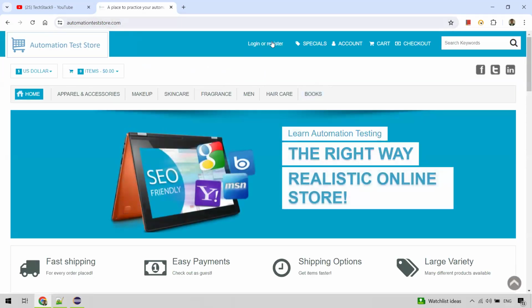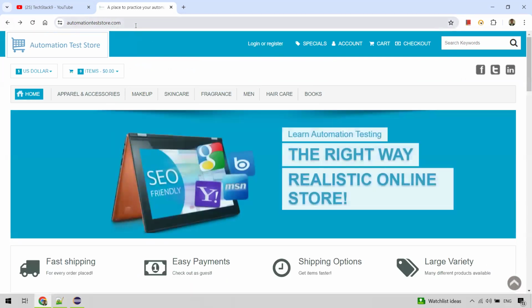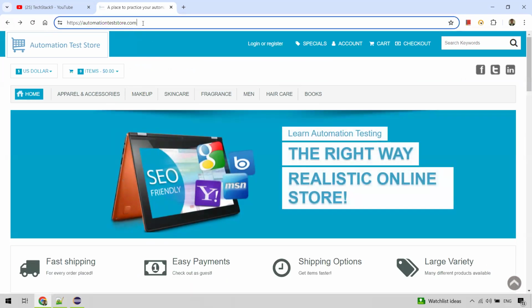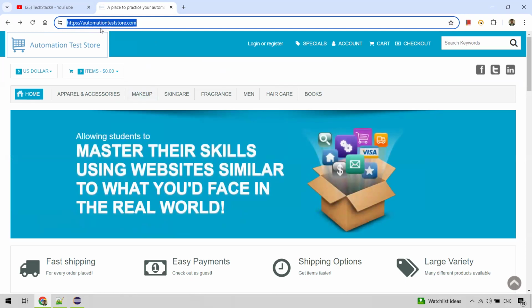So we will click on one of these elements. Maybe we'll click on login, right? Once you click on login, first when you navigate with this URL, this will be the URL. When you do get current URL, the web page has this URL. So whatever you navigated, that URL itself will be retrieved.